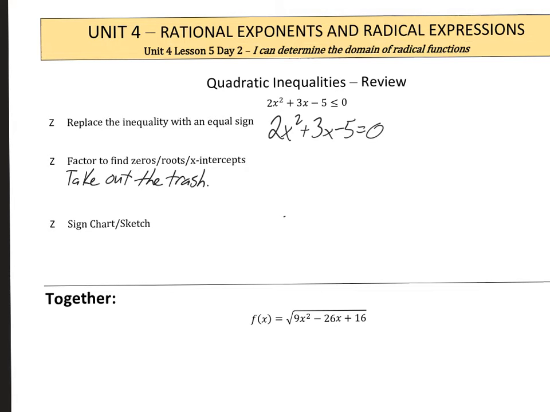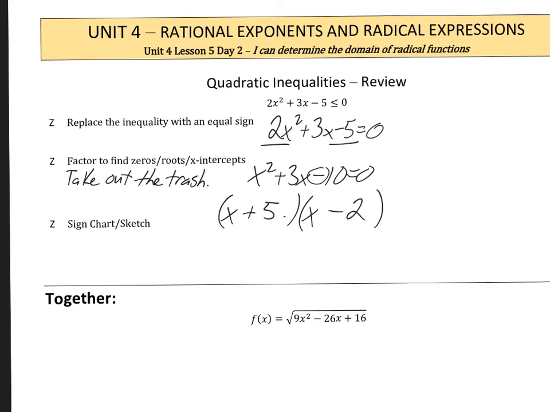Taking out the trash means a and c, so 2 and 5, we want to multiply those together. So I have x squared plus 3x minus 2 times 5 is 10. Okay, so that equals 0. Now, what are my factors that multiply to give me 10 and add to give me 3? This is a minus sign, right? So that means I'm going to have 1 plus and 1 minus. Numbers that multiply to give me 10, 5 and 2 do, so 5 and negative 2 give me positive 3, right? So I'm going to write those down there.